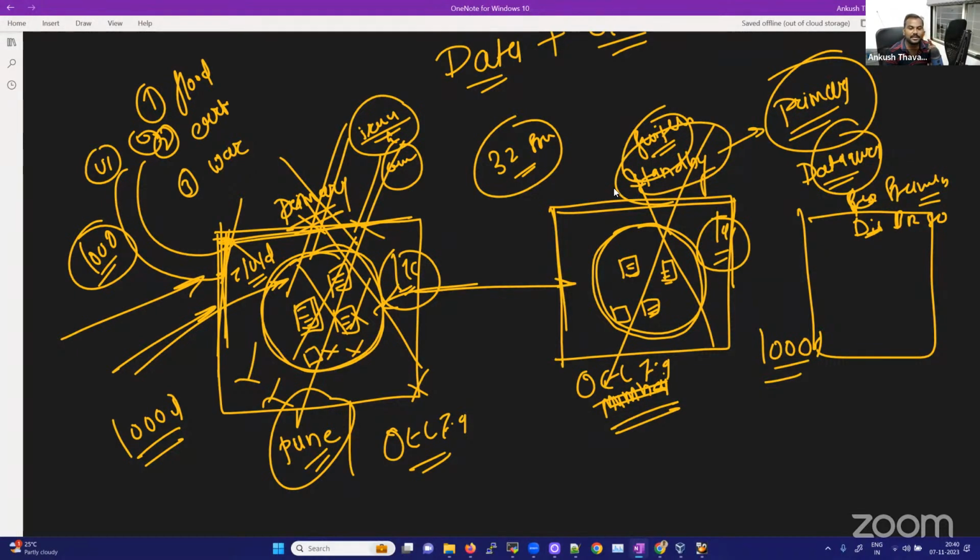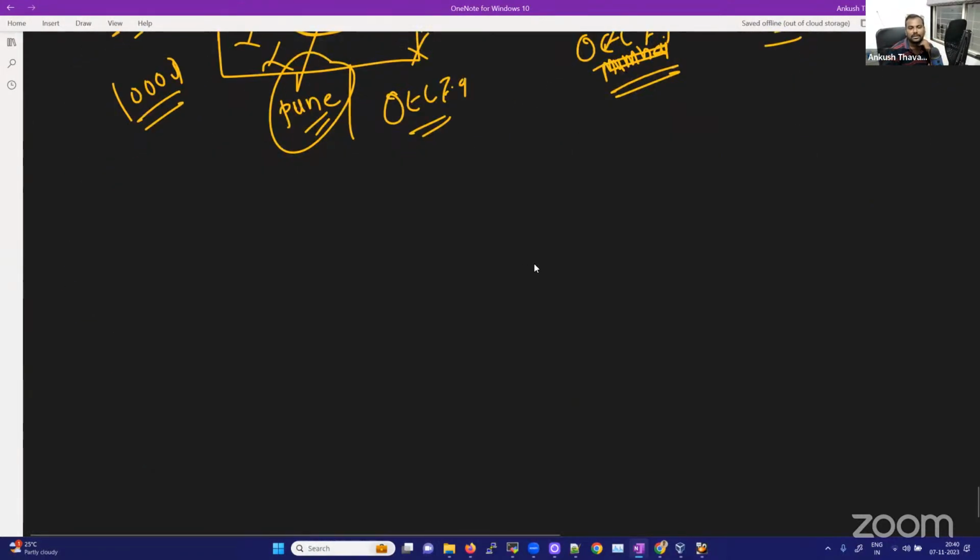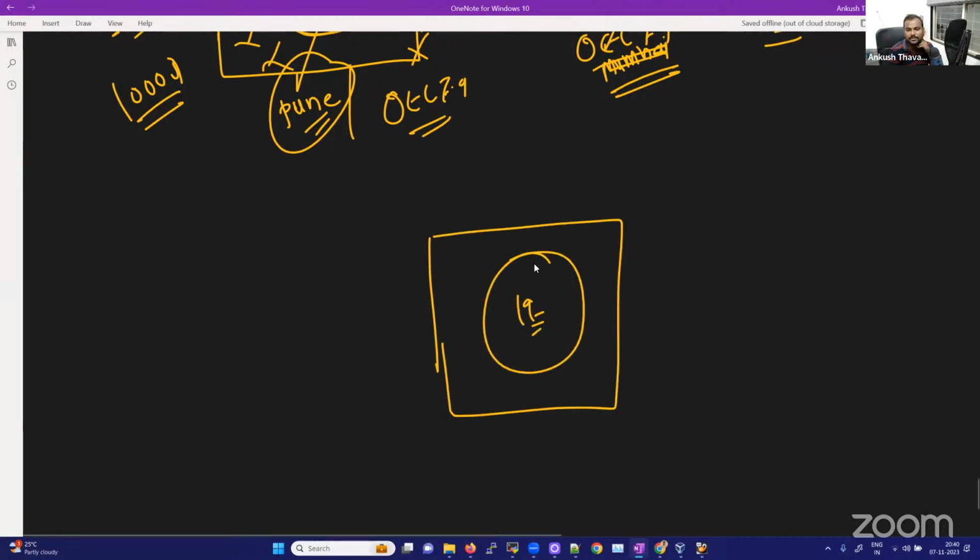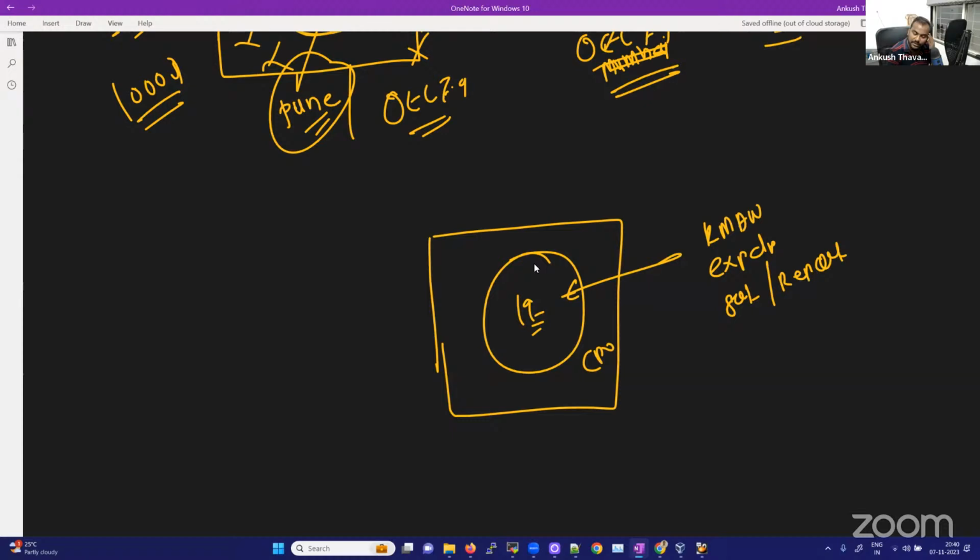So Data Guard is a disaster recovery solution, but apart from this, it also performs some other tasks. I'll tell you one example. Normally, when you talk about a single instance database, you will have a server, and on this server you will have a database. So if you want to take an RMAN job, do EXPDP, or run any SQL queries, or what we call reporting, it will consume resources like CPU, memory, storage from the same server only.